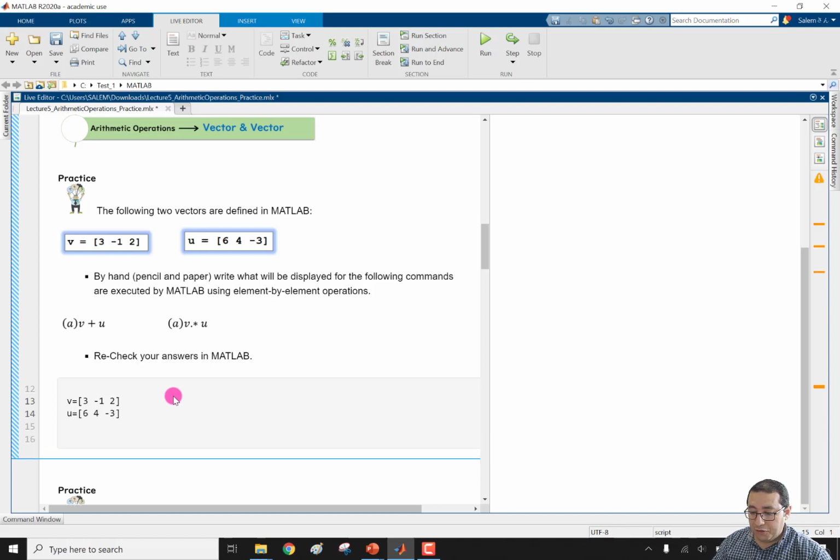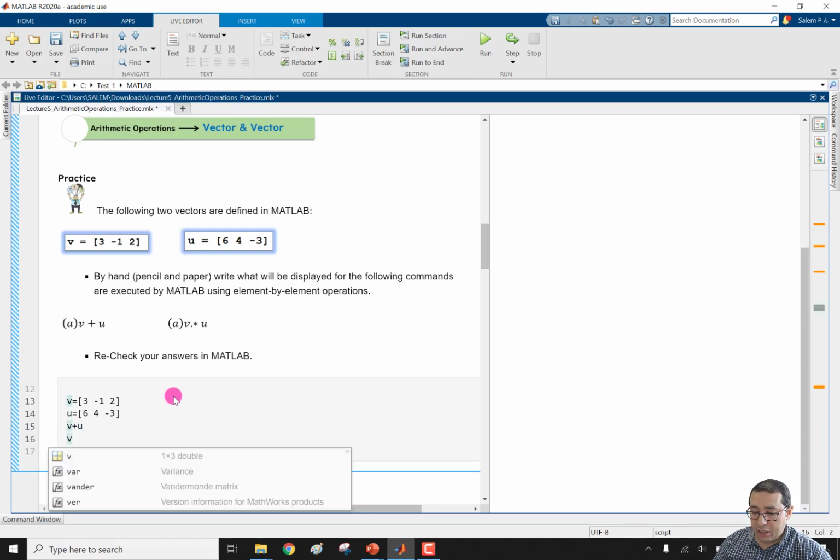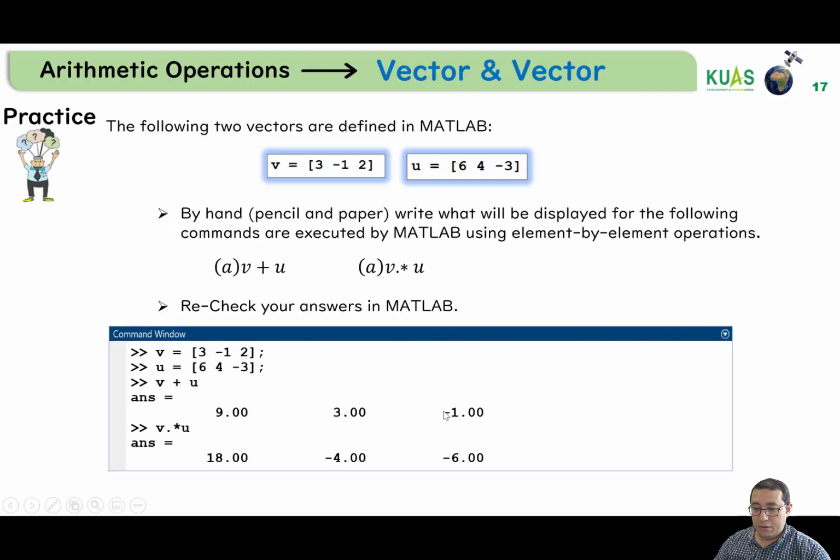We compute v plus u, and the second one is v dot multiply u. Then let's run the section. If we check the output, it will be 9, 3, minus 1 and 18, minus 4, minus 6. This is as we expected. It's very straightforward, element by element. It's very easy.